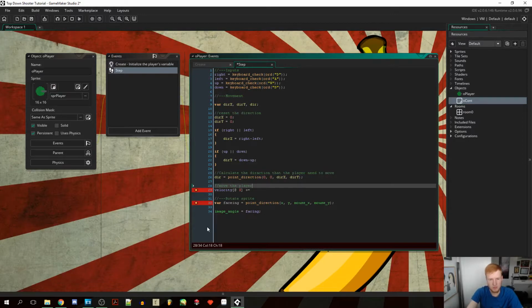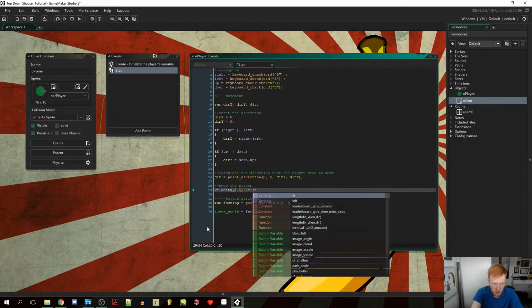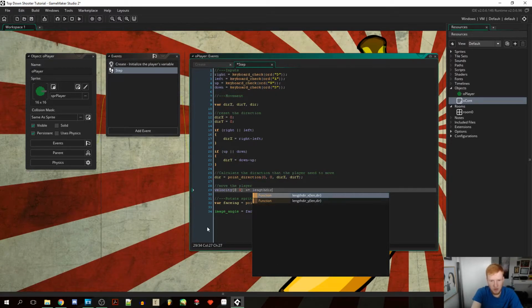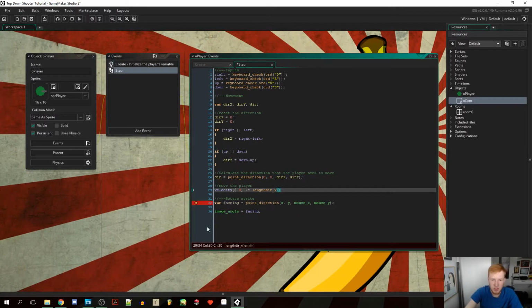So what we want to do is use a function called length x, which will calculate depending on a vector. This right here is the vector we made going from 0, 0 to whatever direction we're going in. It'll take that vector and take the length of it in the x direction, and then add it or do whatever you want with it. So right now we're going to add the length of the vector in the x direction to our velocity's x component. So the length that we want to move in is going to be acceleration.